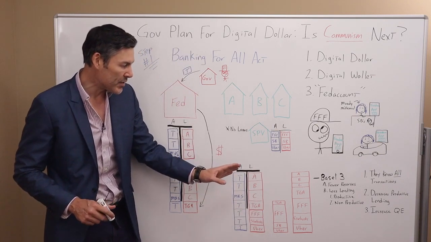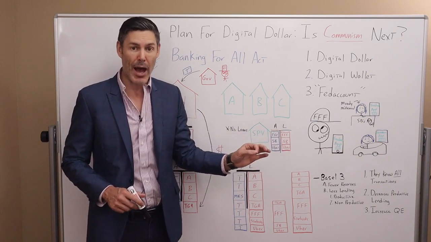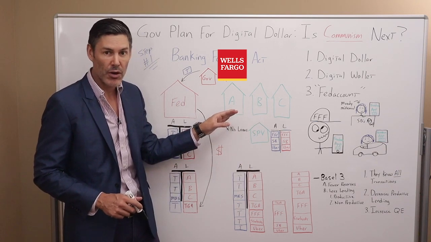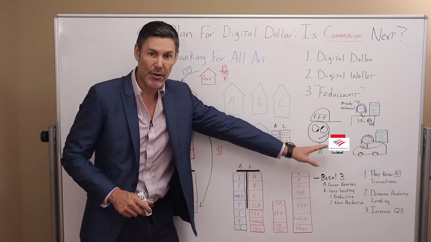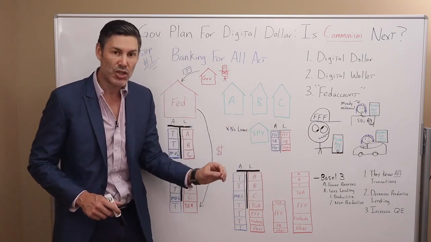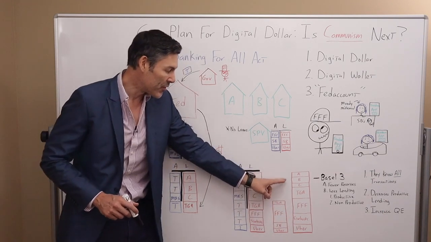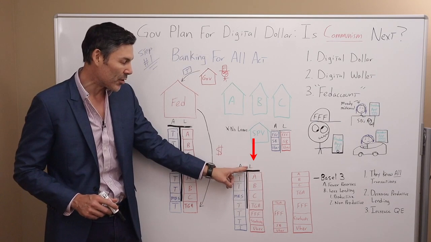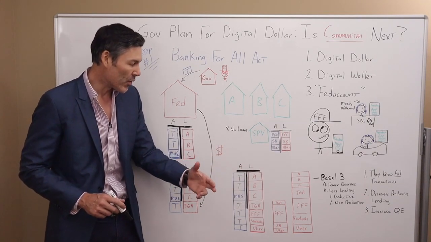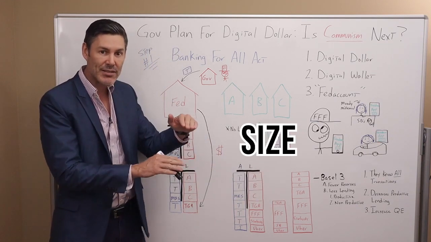Therefore, what would prevent people like your friend and family member Fred, loving the Freedom app so much, from saying, "Listen, I want to take my money from Wells Fargo or B of A and move it right to my Freedom app." In that case, the account sizes would change again, although the overall size of the Fed's balance sheet, or the liabilities on their balance sheet, would stay consistent. The bank reserves or cash would just move from one account to the other. So again, the only thing that's changing is the size of each account.